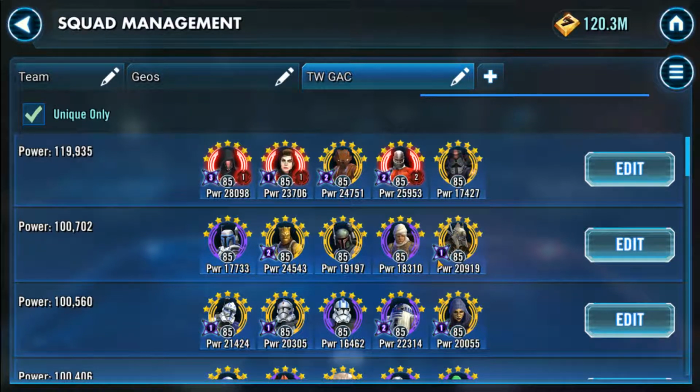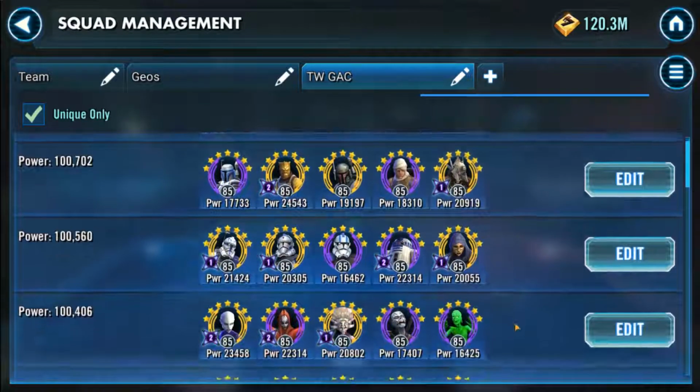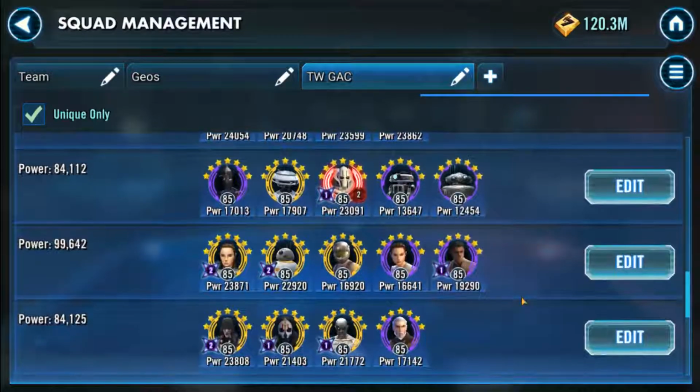You want to put Bounty Hunters in the front, Revan in the back, or Revan in the front, Bounty Hunters in the back, Night Sisters in the back, whatever. Right? You have all of your strategy that you can work on now that you have your teams defined. And so that's the way that you want to set up your roster.